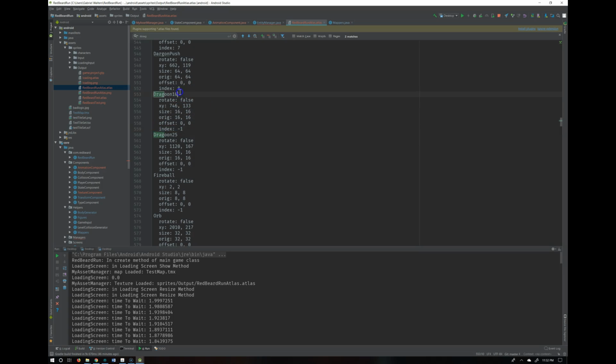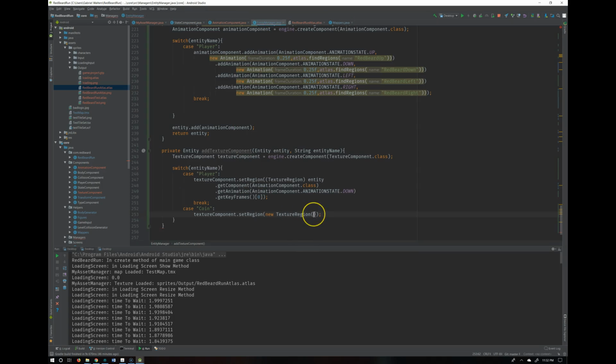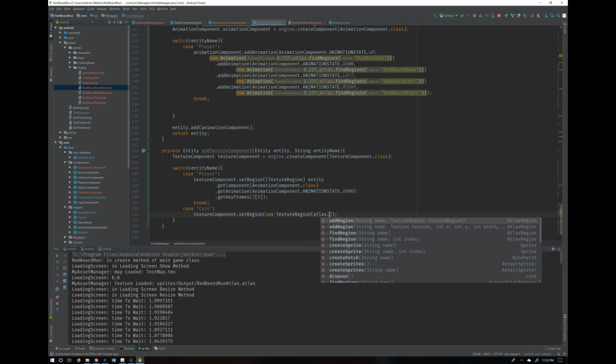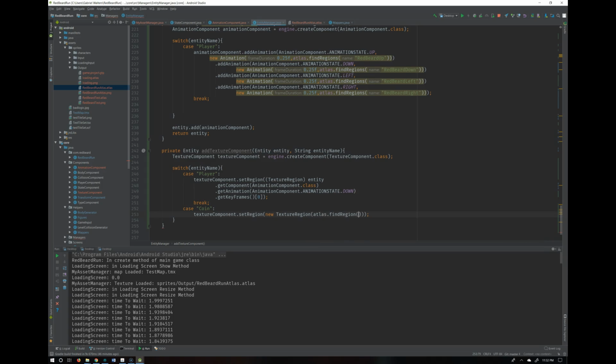So I want to call this in my entity manager as a new texture region, which would be pulled from my atlas. So this would be atlas.findRegion, and then I want that Dragoon 10. Now remember, that's a string.